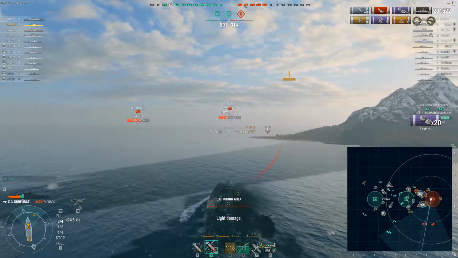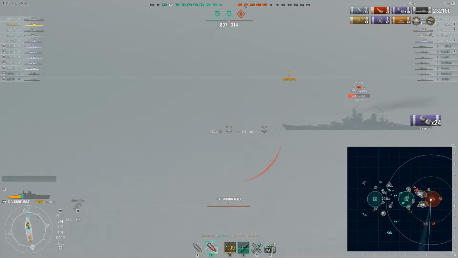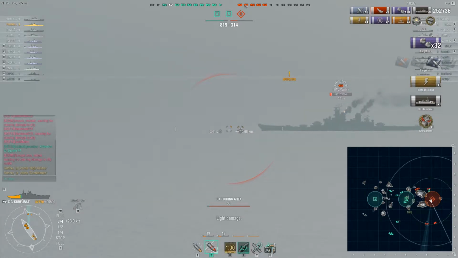But then, woe is me, I see a Des Moines and the Missouri in front of me showing me some chin. Front guns are loaded, so I'm going to swing out just a wee bit. Fire the front guns. Come on, Missouri. Let me see ya. Citadel. And I knock out his engine for the Confederate.